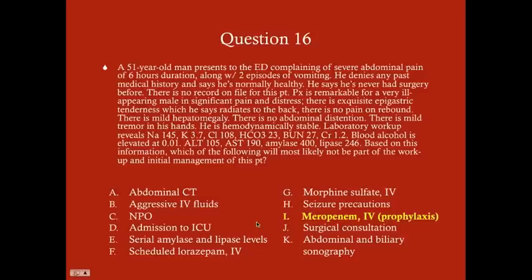In addition to the fact that you can die from pancreatitis, you can also die from delirium tremens. So we have to make sure that this patient is getting scheduled lorazepam, not a choice. He's got to be on something that's going to calm his nerves down because he's not getting his alcohol as his body is used to. And then seizure precautions, meaning padding around beds, frequent checks from nurses, make sure that they're aware, etc.